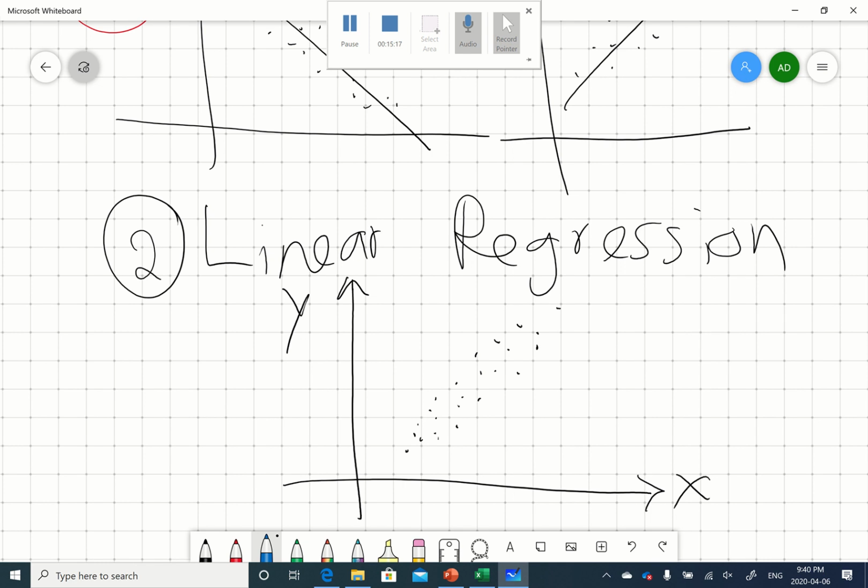Okay, so we are going to figure out what would be the best straight line that could describe my data set. So when you think about straight lines, there can be many different straight lines passing through this data set, right? So which one is the best? So that best one, we do have a method of selecting the best straight line.